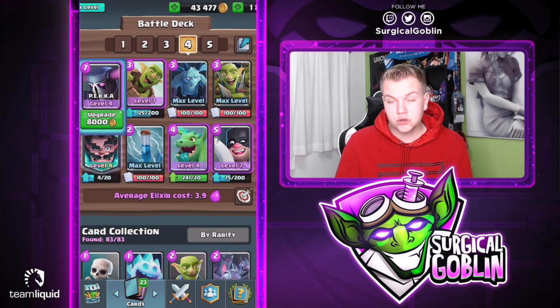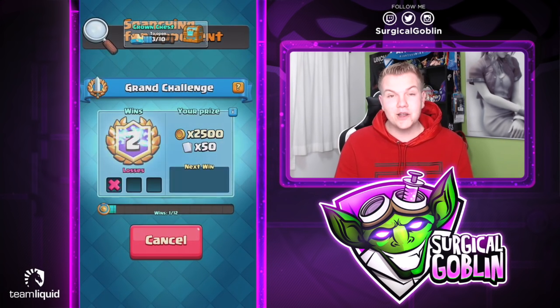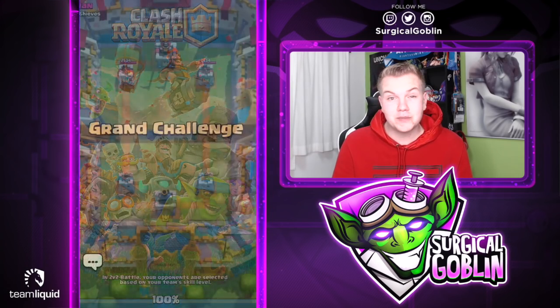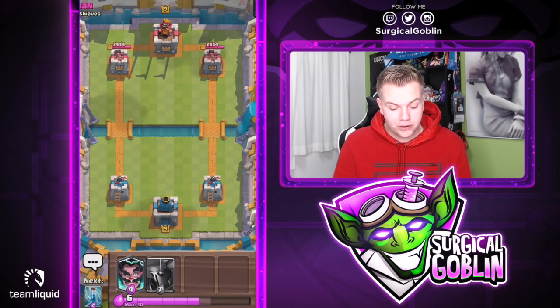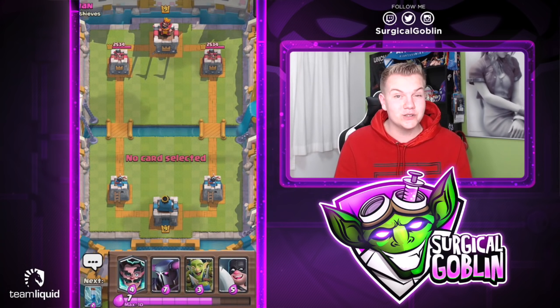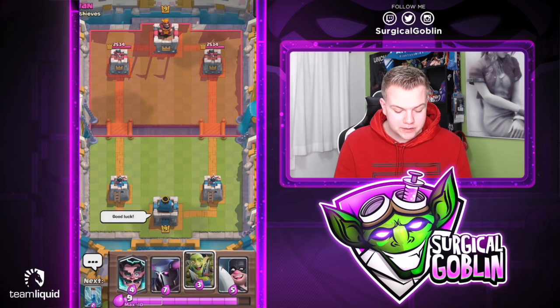I do think this deck can struggle against decks like 3 Musketeers, but hopefully we won't face too good of a player and we actually manage to win with this deck, because as I said, it's a crazy deck. So let's hop into the second match, guys, and see what kind of matchup we get. As you know, the rules are that we have to use our opponent's deck as well. So hopefully our opponent is using a good deck, but we still manage to win this. Let's give him the thumbs up and the good luck.